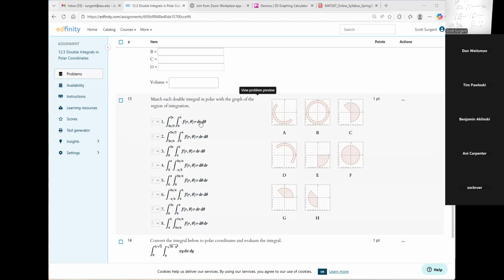And I've noticed that they scramble a little bit. Some of them have d theta dr, some of them have dr d theta. Generally, it doesn't matter. As long as your bounds are constant, the order of integration doesn't matter. But I think you'll find it easier usually to do dr d theta because you can take care of that r immediately. That's generally why we do dr d theta in that order.